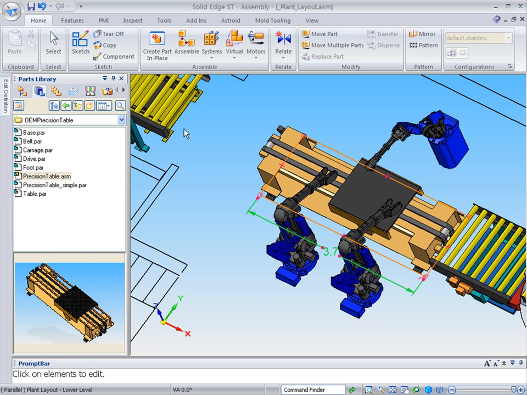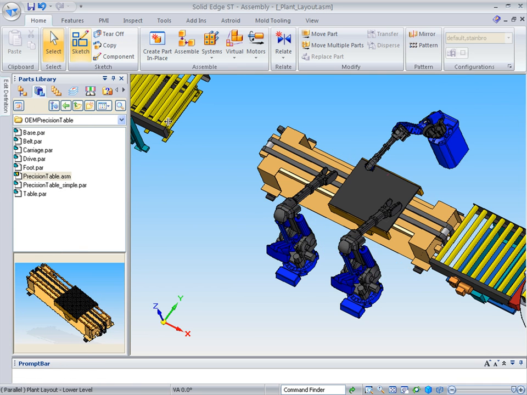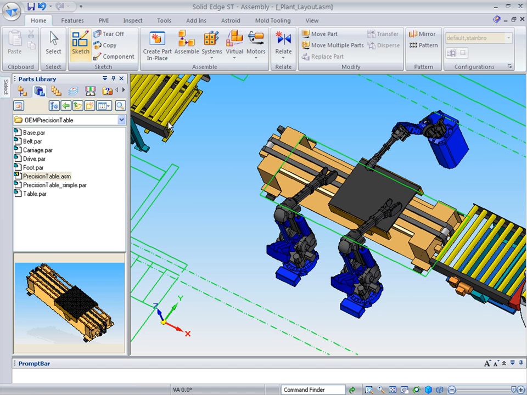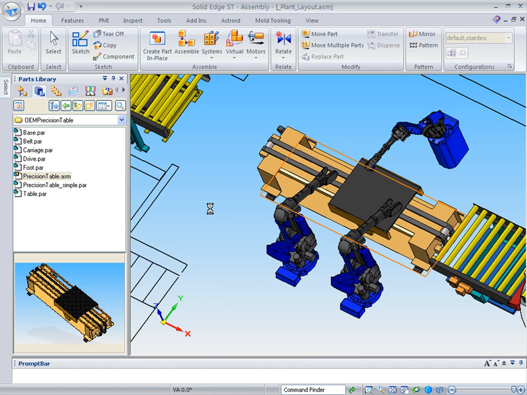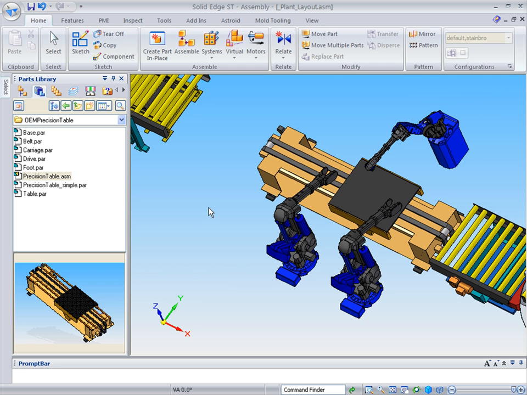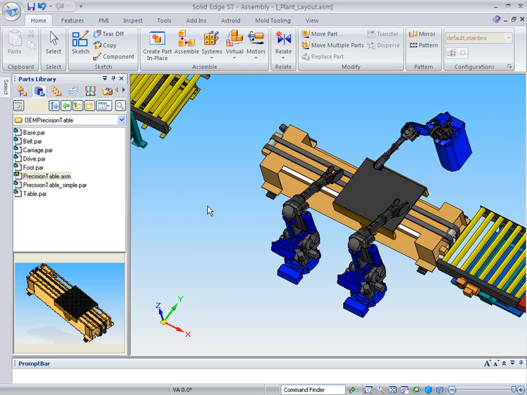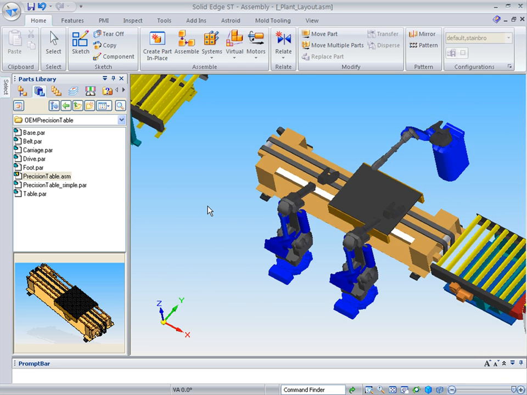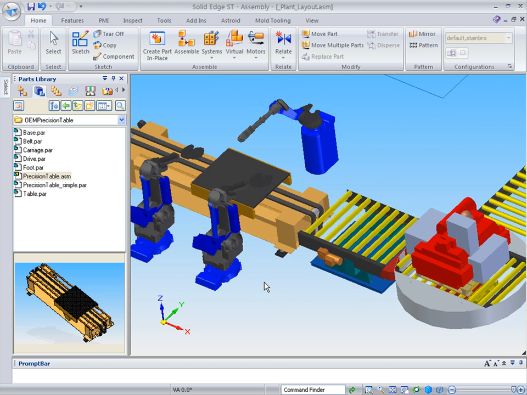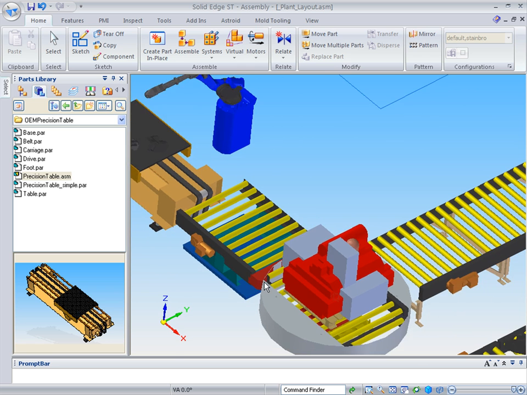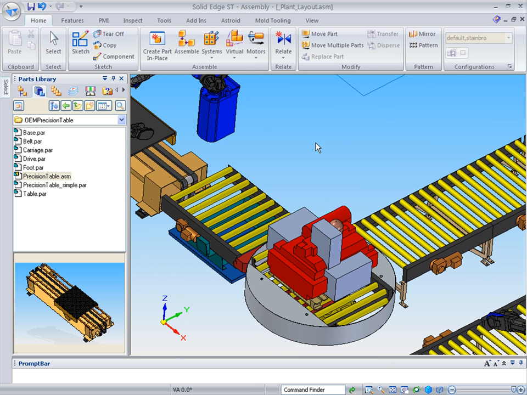The larger the assembly, the more common having similar parts becomes. The number of conveyor sections in this assembly is a perfect example of this. While we can pattern and place these components to replicate them in other areas, a natural workflow would be to just take one of these and put another one over there. The component move command in Solid Edge has an option to move a component while making a copy of that part or subassembly.